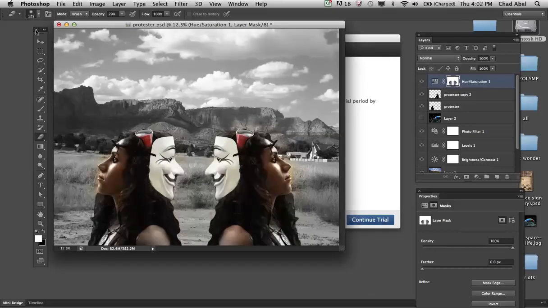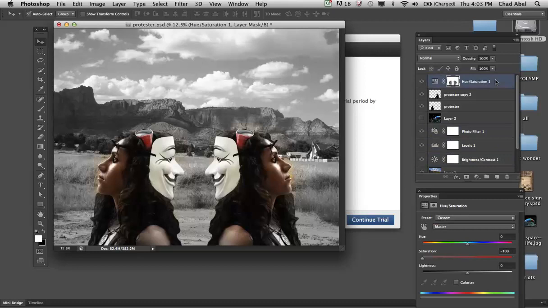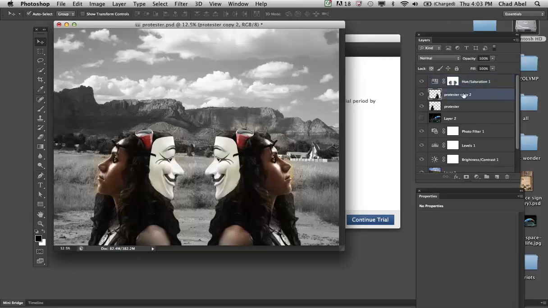Alright, now let me show you how we can do an adjustment layer just on part of a layer, or just on a certain object. All the adjustment layers we put on here so far affected the whole layer, or all the layers up here at the top. Now I just want my adjustment layer to affect one of my objects, or one of my protesters here. So I can go to Protester Copy To layer. I can position my cursor over that image icon there, or the layer thumbnail, hold the command down, click once, and it forms a selection over my object, which is this female.